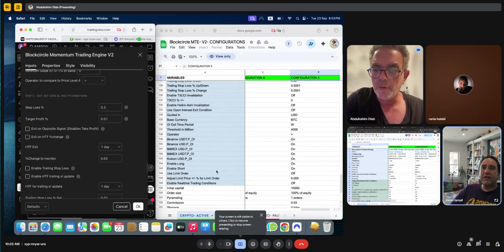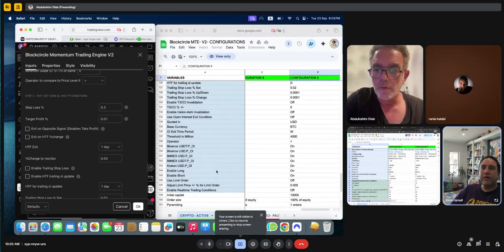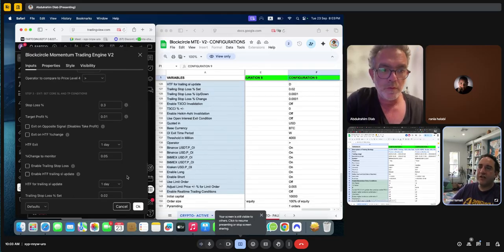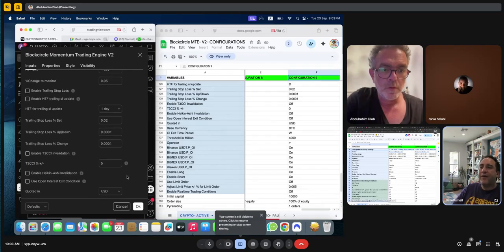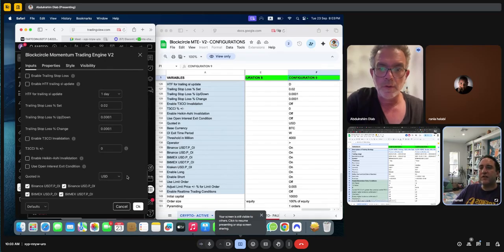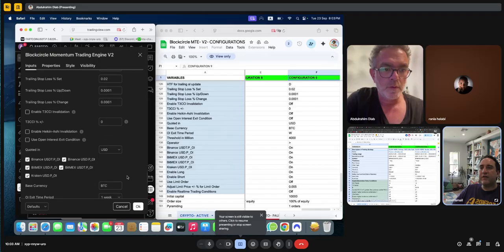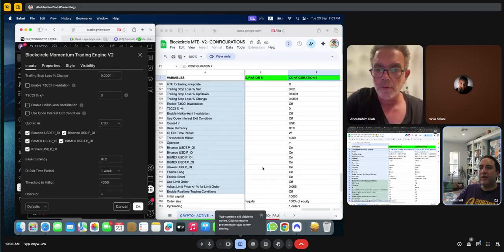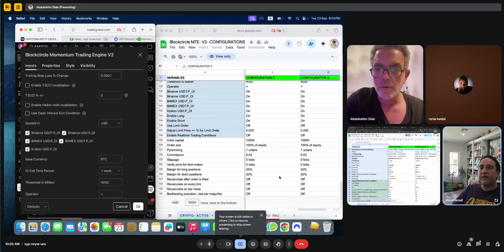Do you see anything else that's on except for the open interest? Yeah, but those are all disabled because the whole condition is disabled. Right? You see an open interest condition? Open interest condition is off. So all of it is disabled. And then scroll all the way down. Anything else that needs to be on?